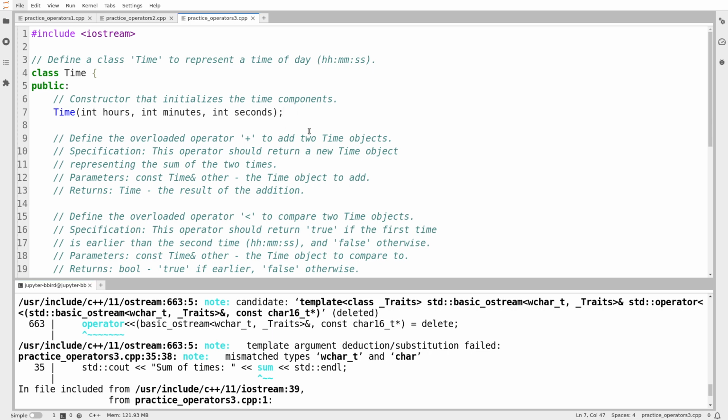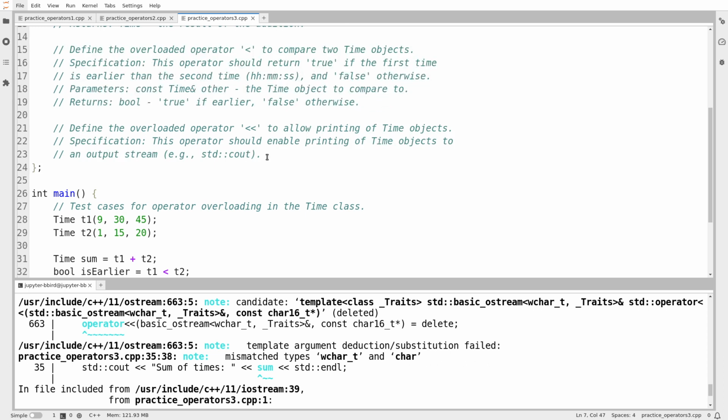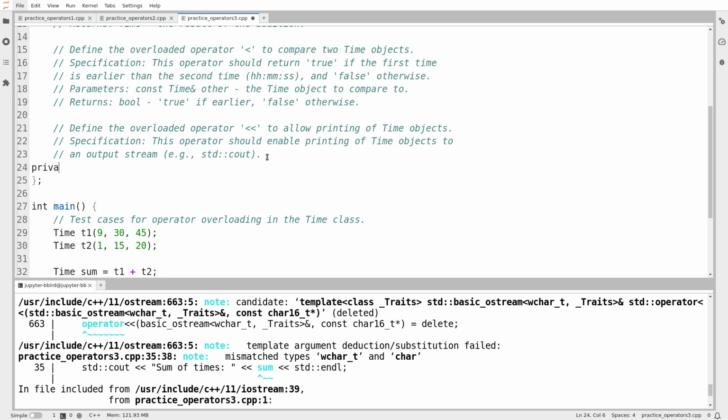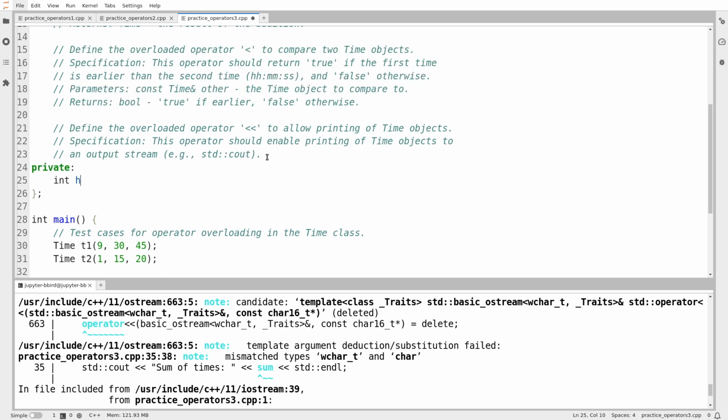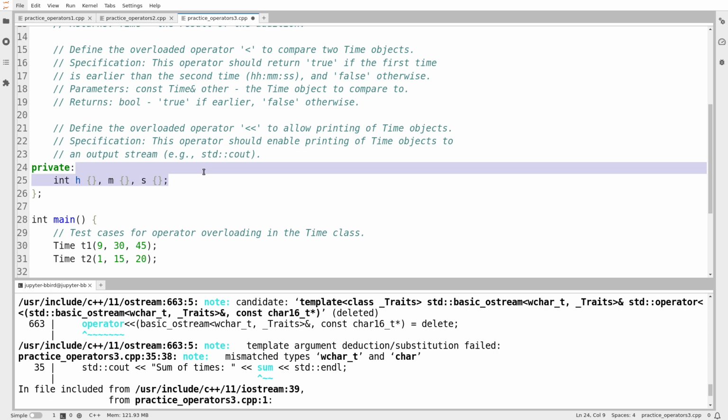I'm going to need to have members, so hours, minutes, and seconds. I'm going to call the members H, M, and S because I'm going to need to use them a lot, and I feel like in the context of such a limited class, it's obvious what H, M, and S mean. We should be careful with one-letter variable names or one-letter member names, but I think in this context, because they're private, so nobody on the outside has to see them, and because I expect I'm going to use them a lot, I'm just going to call them H, M, and S.